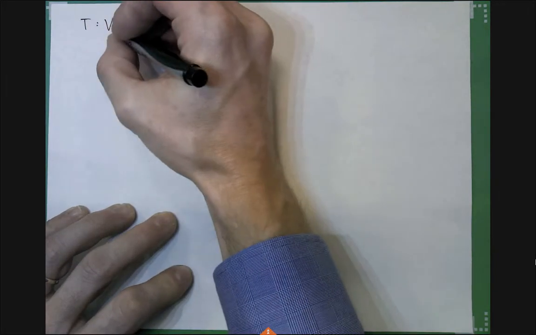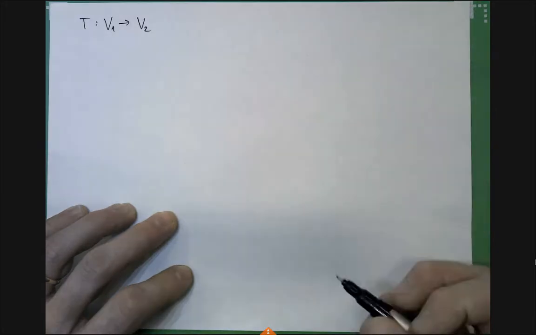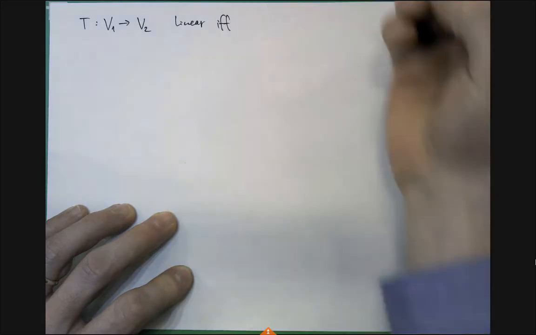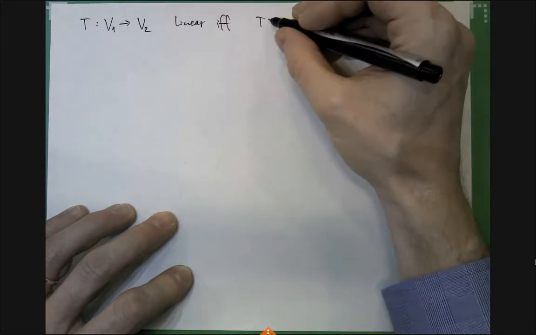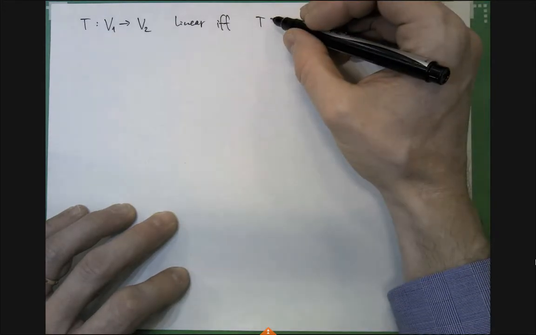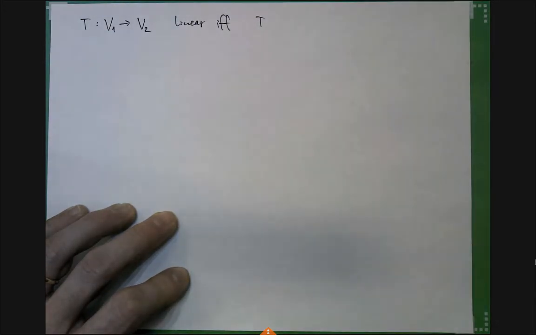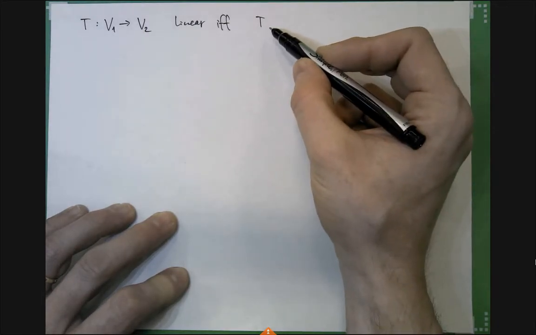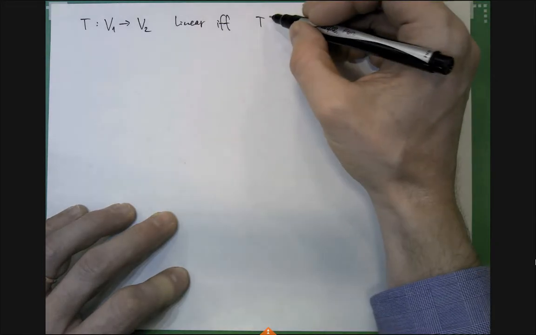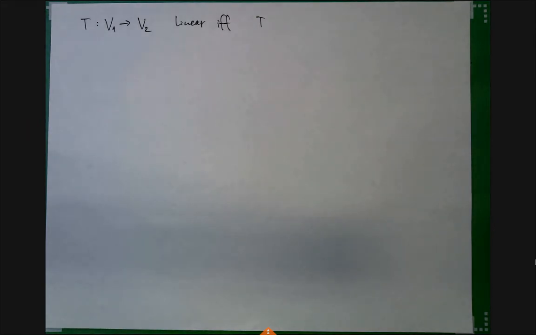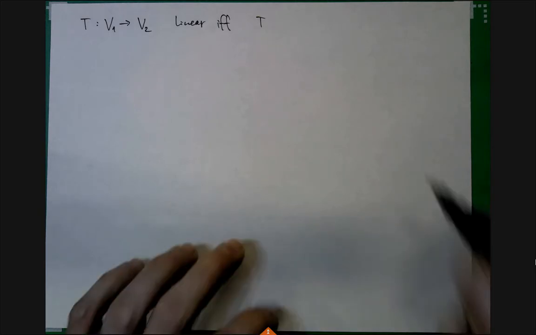So a transformation between two vector spaces will be called linear if and only if what is true. This is, by the way, one of the things you should really remember, the definition of a linear transformation. We will need it at one point in this lecture exactly to prove that a linear transformation keeps the zero vector at zero. You don't have to remember a lot of things in mathy lectures like this one, but a few things like the definitions of the basic properties you do have to remember.